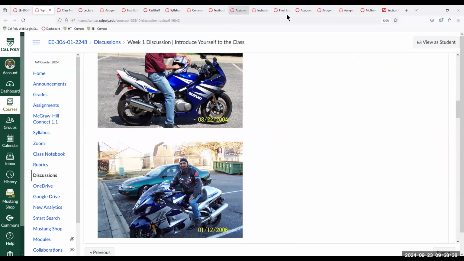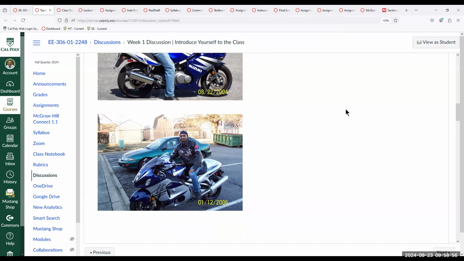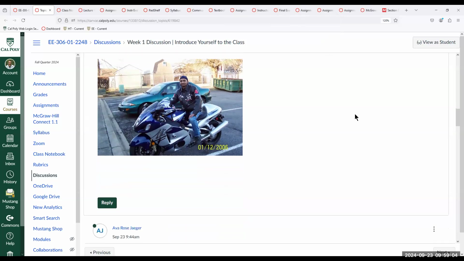Well, that's a long time ago. But this motorcycle, I had this for 10 years. Suzuki Hayabusa. It was the world's fastest factory stock production motorcycle in the world. One of the first ones that crossed 200 miles an hour. I never went that fast. I'm still alive to talk about it, so I never went that fast. Don't ask me how fast I went on it, though. That will remain a secret.